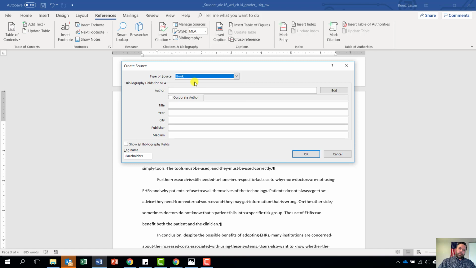Make sure you select book. And let's change our author. It's going to be Devore, so capital D-E, capital V-O-R-E, comma, space, Amy. Make sure you get that period. Hit the tab key, tab, tab, takes us down to title, and then type in The Electronic Health Record for the Physician's Office, first edition.